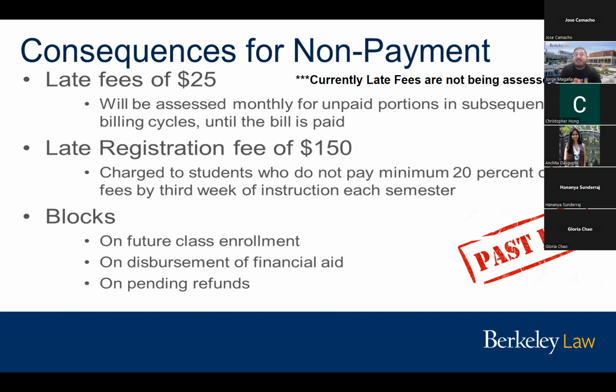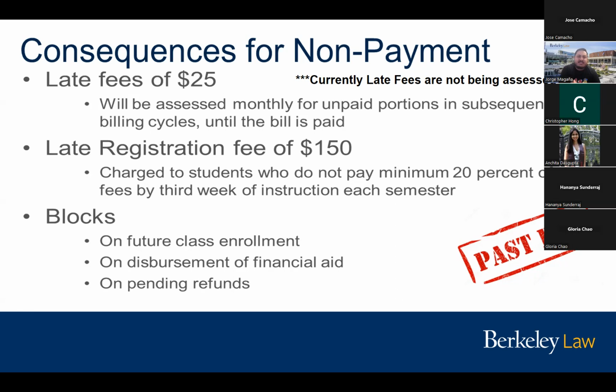As you can see, there are no late fees, but there is a late registration fee of $150. Student billing expects all students to pay at least 20% of their fees by the third week of instruction. If you don't pay at least the 20%, you won't get the late fee charge of $25, but you will get a late registration fee of $150. Not ideal at all. Hopefully you can talk to us before this even happens so we can figure out a way for you not to be charged this, whether it's through signing up for the fee payment plan or talking to us and figuring something out, because every dollar matters, especially if this happens multiple times.